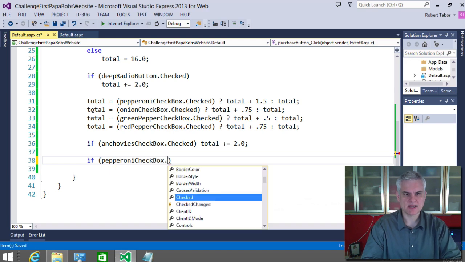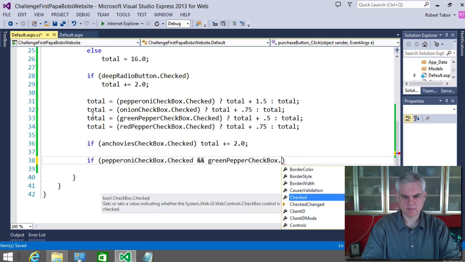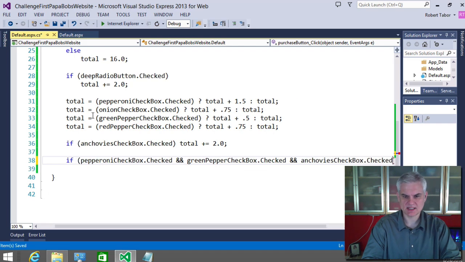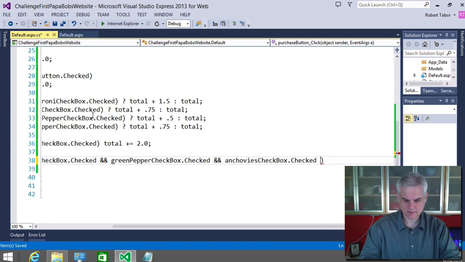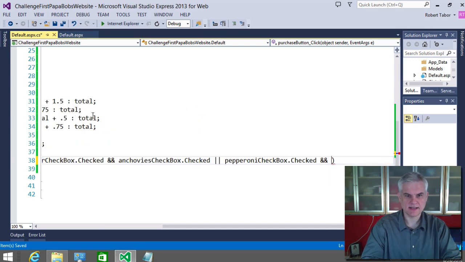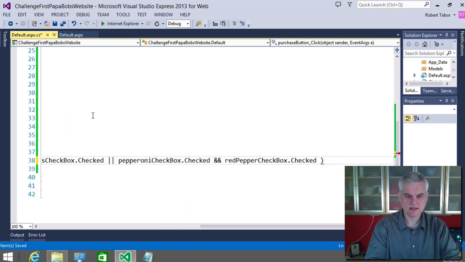Pepperoni checkbox dot checked and green peppers checkbox checked and anchovy checkbox checked, or pepperoni checkbox checked and red pepper checkbox checked and onion checkbox checked.